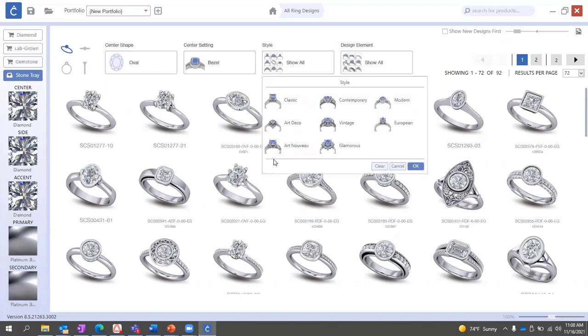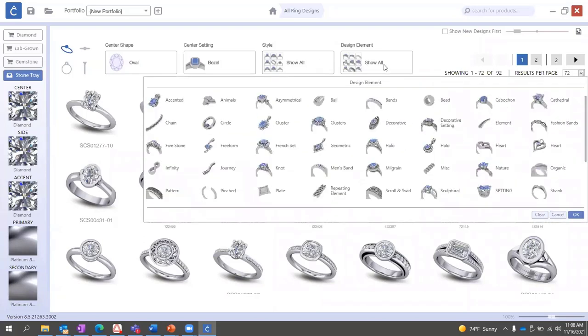Next, we talked about those styles. So if the customer did the find their style quiz, you could utilize one of the styles here, or maybe the customer knows that they're very classic and simplistic, and you can select a style. For this example, I'm not going to select a style. I'm going to go right into the design element. So what is it that your customer really wants to see on this piece? Maybe they're very specific. They really love a halo.